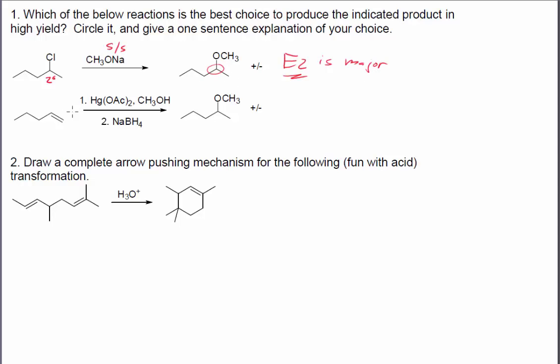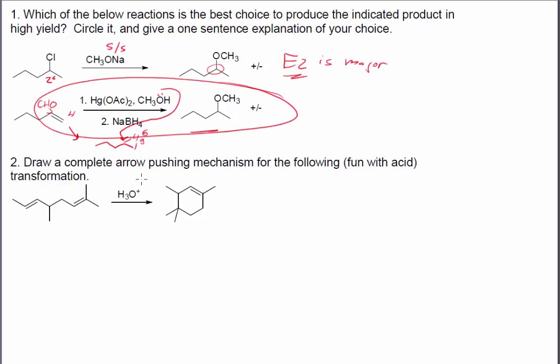On the other hand, we know that the mercury acetate reaction gives us this intermediate, which can react with nucleophiles, including methanol, at the more substituted carbon, and we end up with a racemic mixture of this substituted product. Essentially, it's an addition of OCH3 and H across that double bond, and so the bottom one is the better reaction. Basically, all you had to do is answer that E2 is the major reaction on top. It wouldn't get us much of the product.